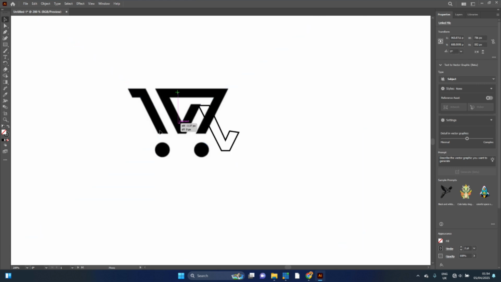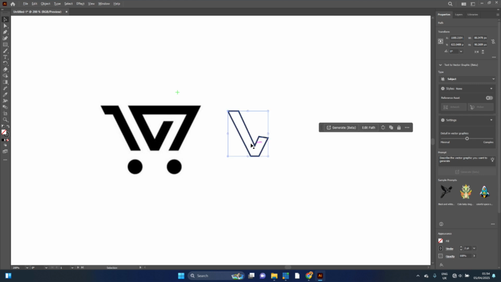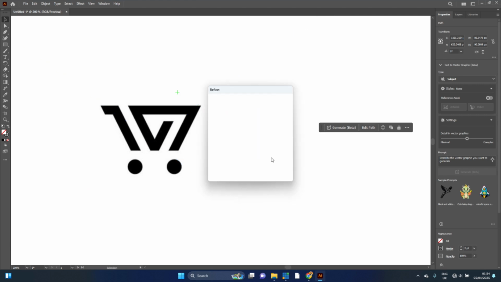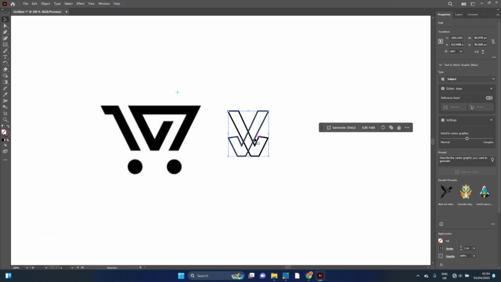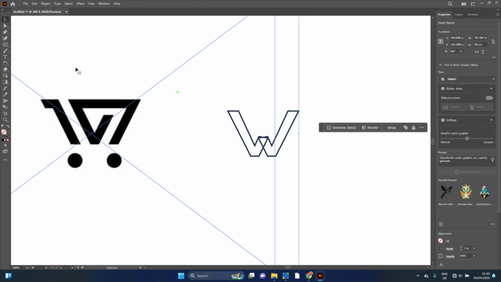This is why I just did this part of it, because I can bring this out here, I can duplicate it. Then I'm just going to flip it, go to transform and reflect it. Okay, so now if I leave it like this, it's supposed to be a W. So another thing I can do is select this and go to my shape builder tool here, and I can just combine it like this. So it's going to merge the two shapes together.